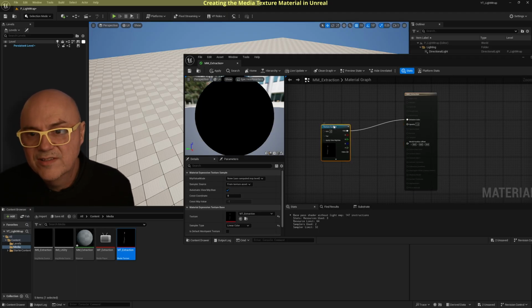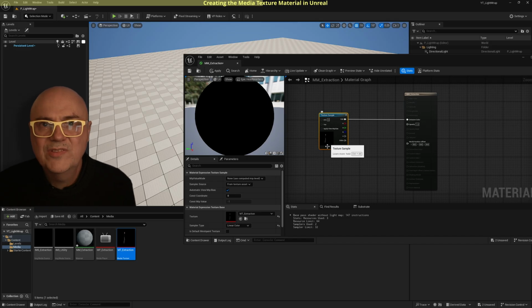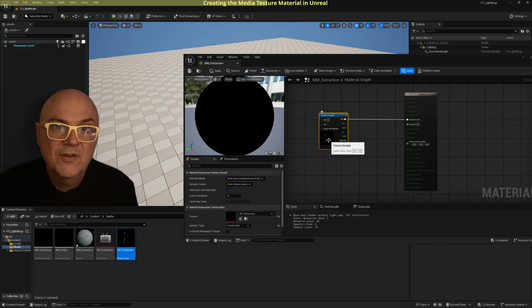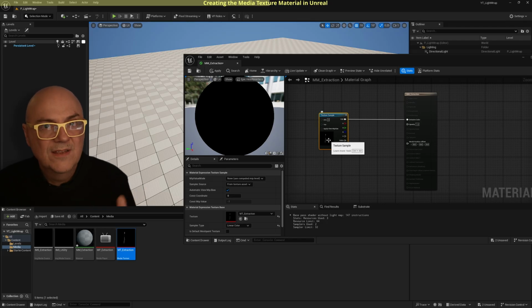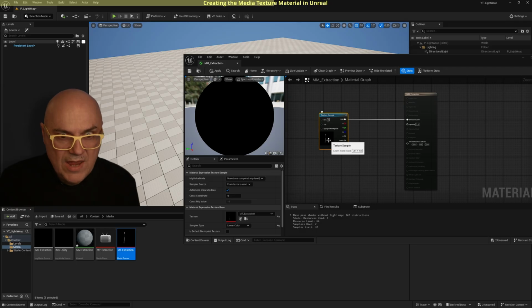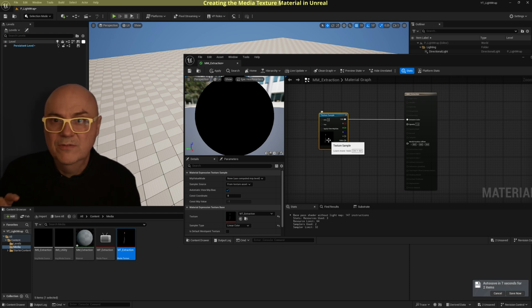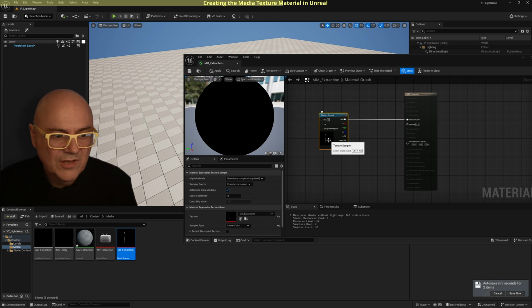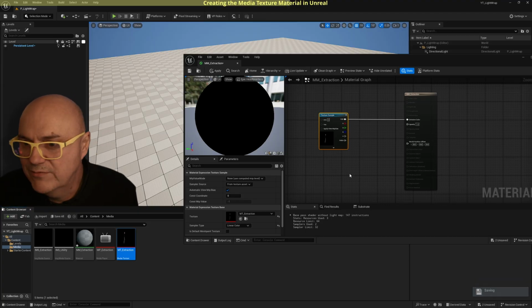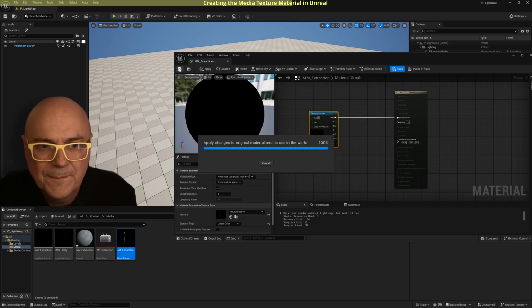The reason is that I am using 100% of the actual extraction. I'm not casting any extra light onto it, and so any of the lights in the scene won't really affect it. And what I do is I light my scene to match my plate. That way I'm not messing with the original colors of the extraction of the plate and what was shot, because sometimes it'll just make it look odd, and so you kind of do the other way around. You keep your extraction as clean as possible, and then you change your lighting in your scene to match. That's my philosophy anyway. Just going to save that.